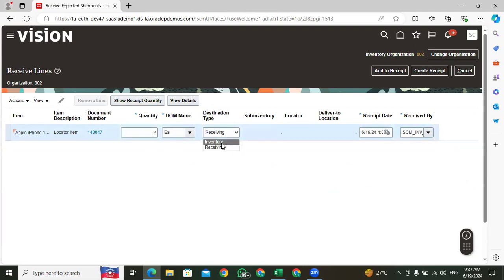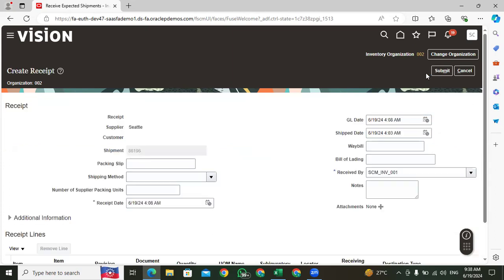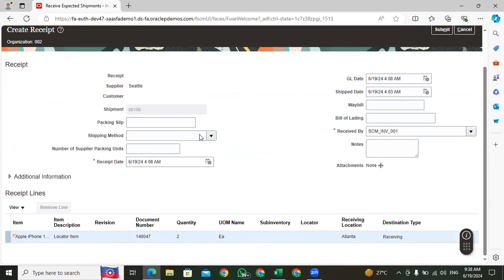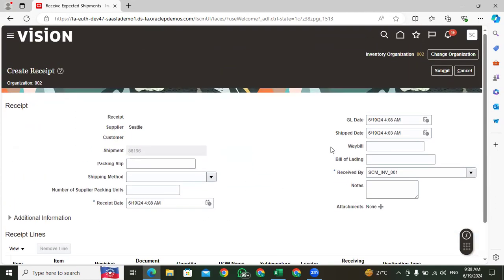Now I'm overriding. Allow override receipt routing, I'm telling it at the start itself, at the time of receiving parameters. If I want to do the put away process directly, let's click on receiving first. Click on receipt. First the receipt number is generated, then we need to put away this process.